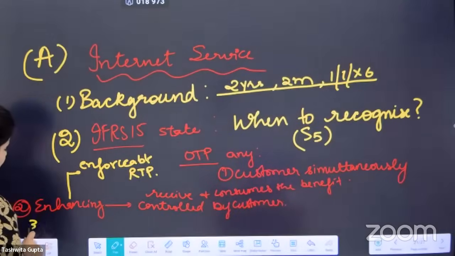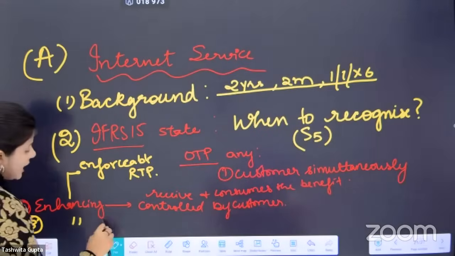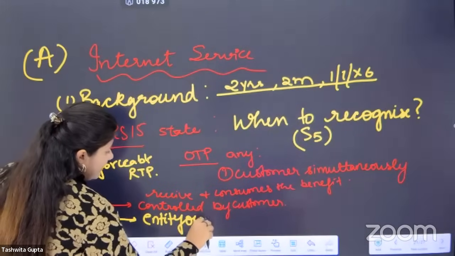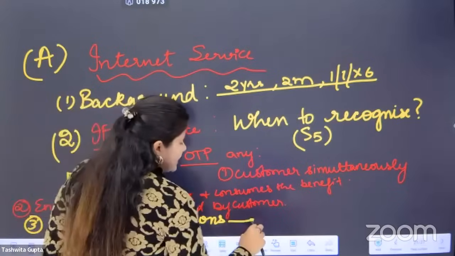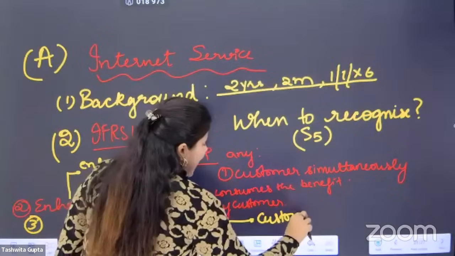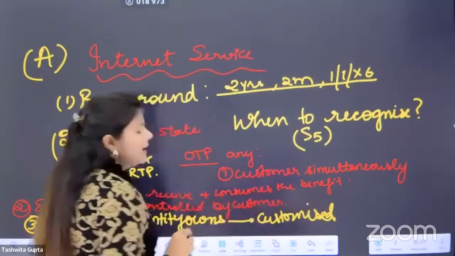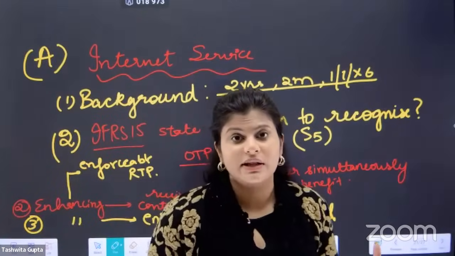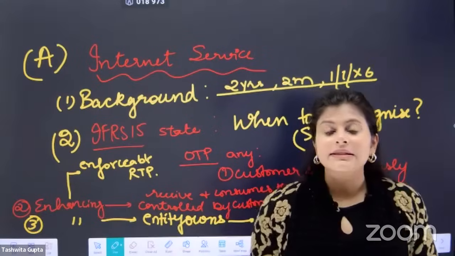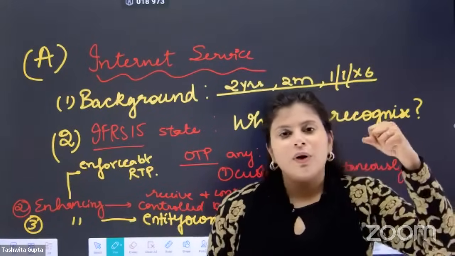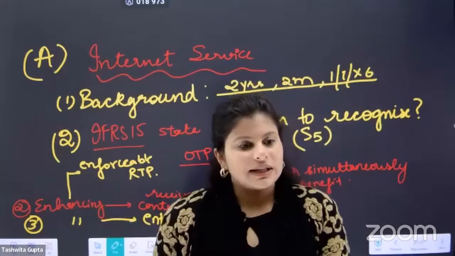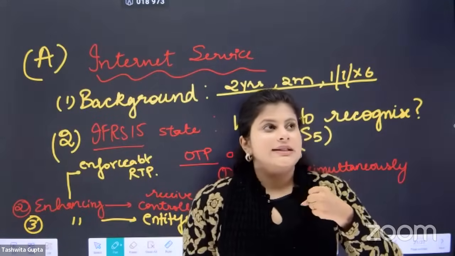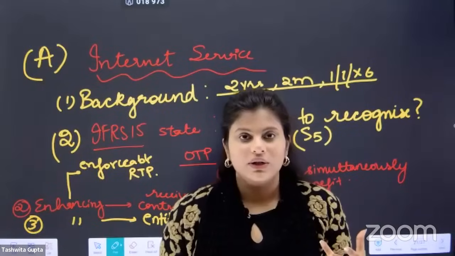Last one is, what is the third? Enhancing an asset, but now you are controlling it. That means the entity owns that asset this time, but it is a customized asset. That means as a company, you are customizing an asset for your customer. Valentine's Day is coming, so you get customized gifts for your dear ones. Nobody would like a mug of coffee with the photo of your friend. So it's customized, right? So you are supposed to pay for it. There's no other substitute to this.